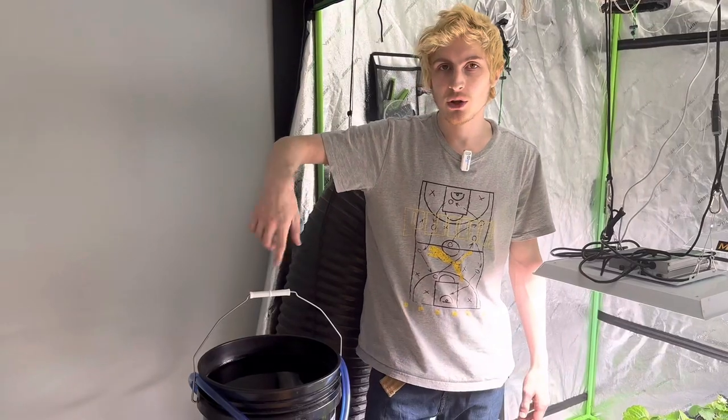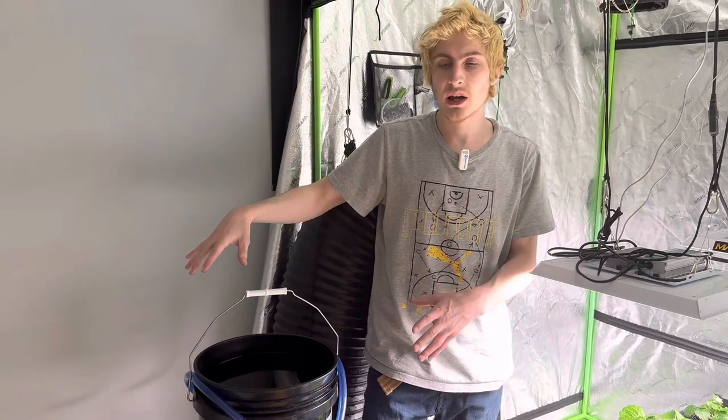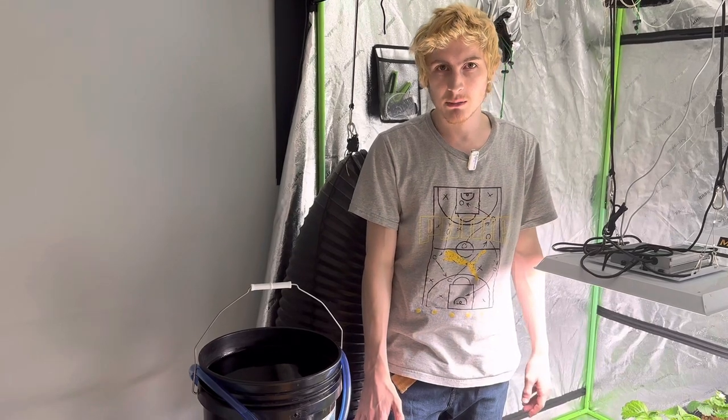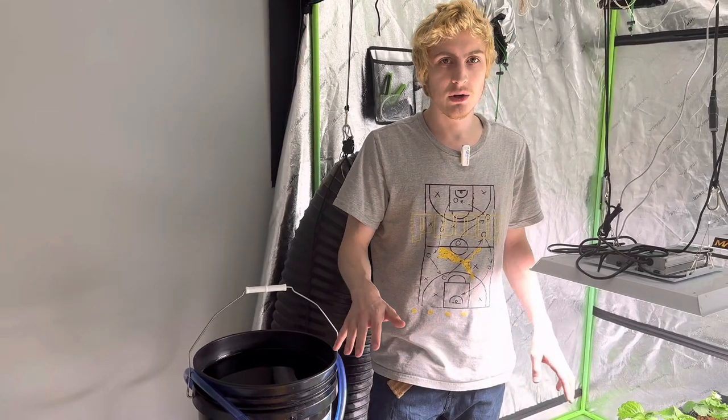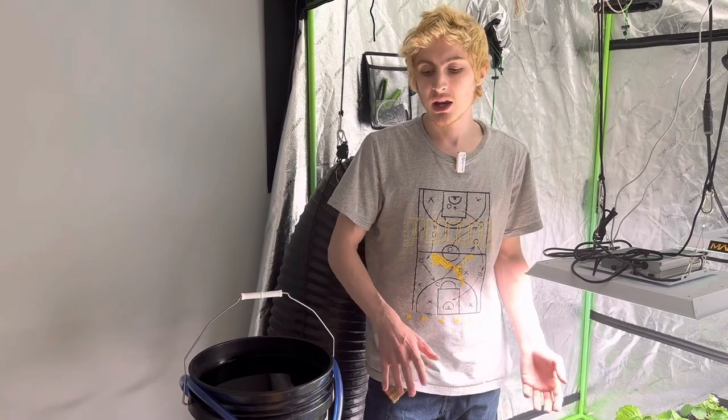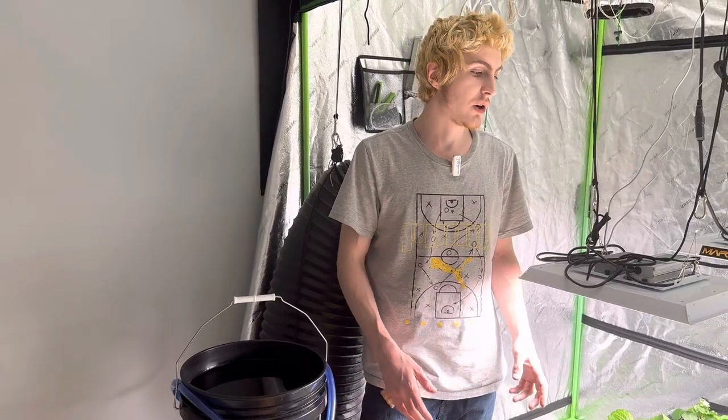All right, so I mixed up all the nutrients in the plant bucket and I let it settle. It's been a couple minutes so I can have the mask off. I let all the soot go to the bottom of the bucket because I don't change the reservoirs in any of my hydroponic plant buckets, which is a little different than what the industry does. And I believe letting the soot settle to the bottom of the bucket helps a little bit, just in keeping the environment a little fresher.